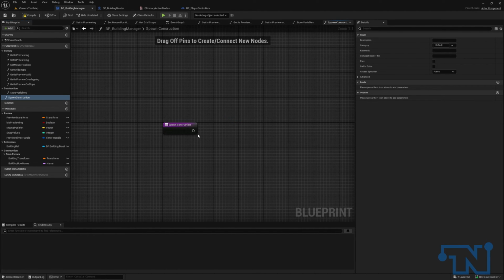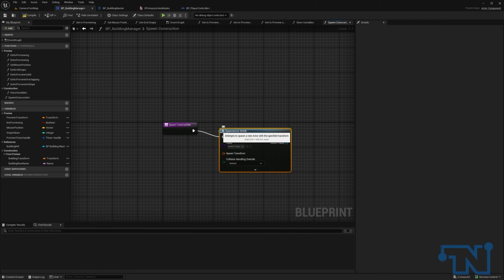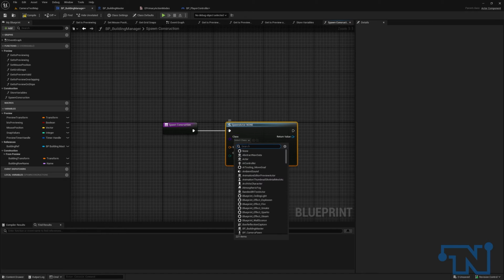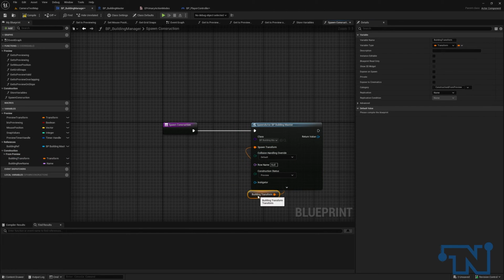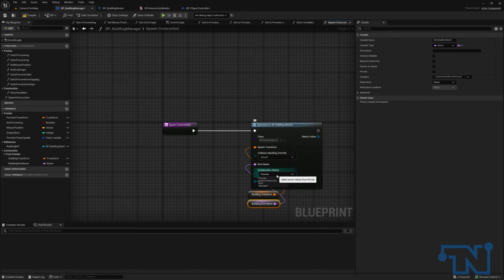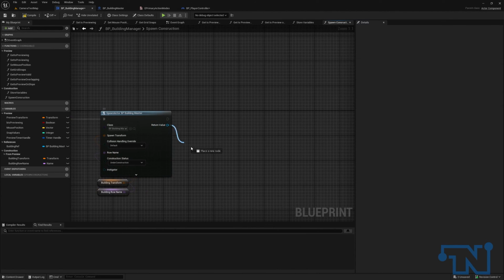From our spawn construction, we are going to do spawn actor from class, because we've destroyed it originally, and we're going to spawn in our BP building master again. Our spawn transformation will be building transformation, our row name will be our building row name, and our construction status will be under construction. So we're going to do a couple of things. First, we're going to check, is this valid? We're going to do that by checking, is it not equal to a null pointer?